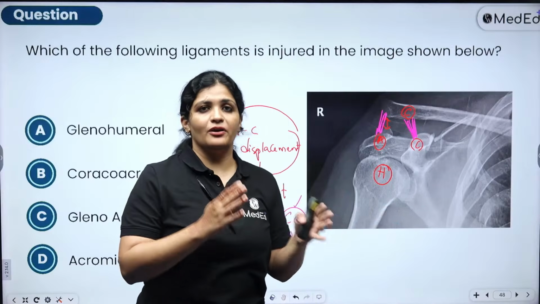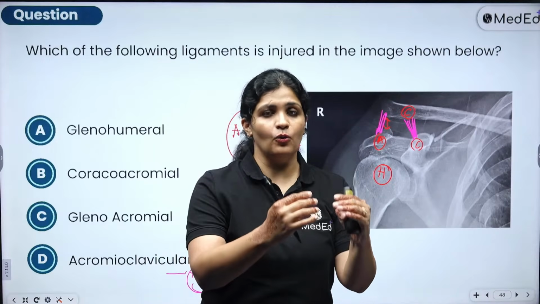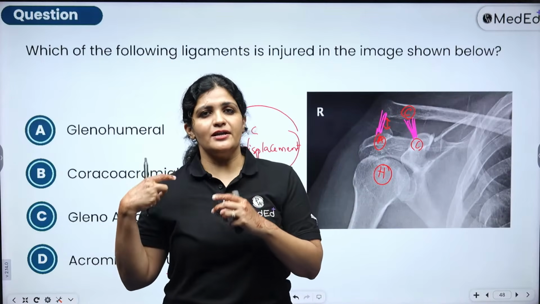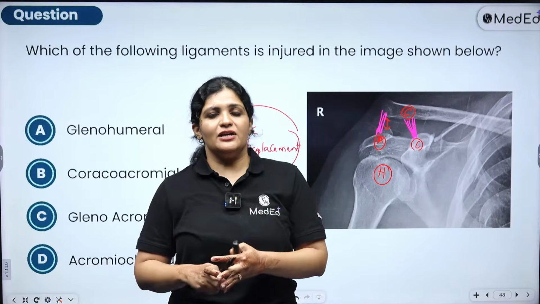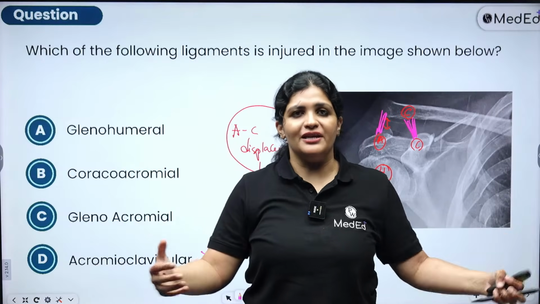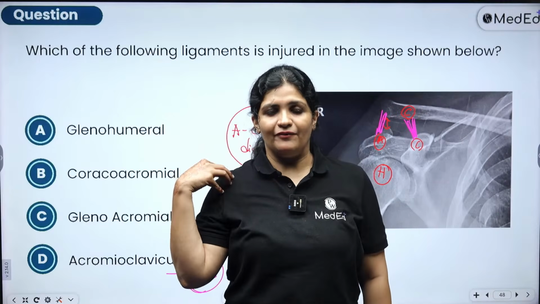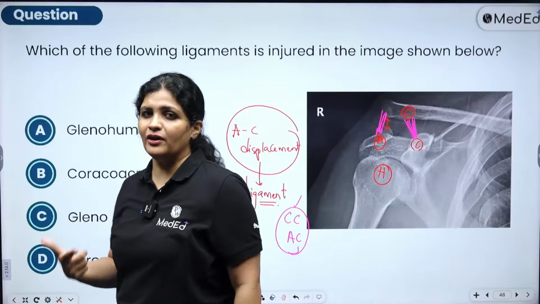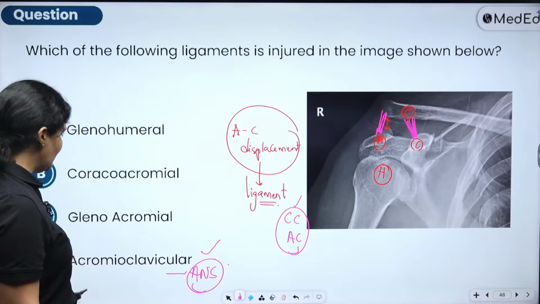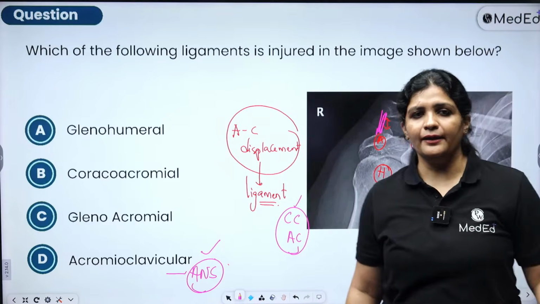So this is your acromioclavicular disruption, where the ligaments between your acromion, clavicle and the coracoid are disrupted, and this will result in AC joint displacement. The AC joint is the only joint which helps you suspend the limb. That is why whenever there is damage to this AC joint, you will have pain in the shoulder during activities. How do you test it? You do the adduction test: you try to cross the arms, and if the patient has pain in the shoulder joint, that is an indication of AC joint disruption. The question asked which ligaments were disrupted, so the answer is the acromioclavicular ligaments, acromioclavicular joint.